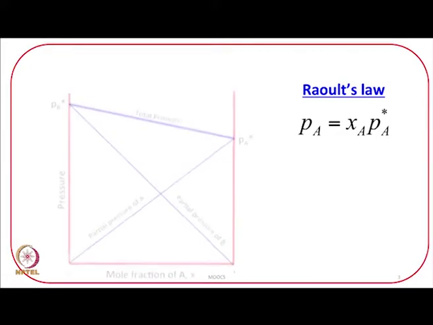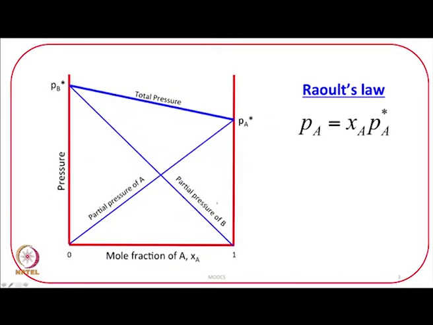And this is the variation. For example, if you plot pressure against mole fraction for A from 0 to 1, you see it leads to a straight line, and the intercept when Xa is equal to 1, or the slope of this plot, is Pa star. For B, the mole fraction will be 0 here and 1 here. Again it will follow linearity, and when Xb is equal to 1, you see the vapor pressure is equal to the vapor pressure of the pure liquid B.